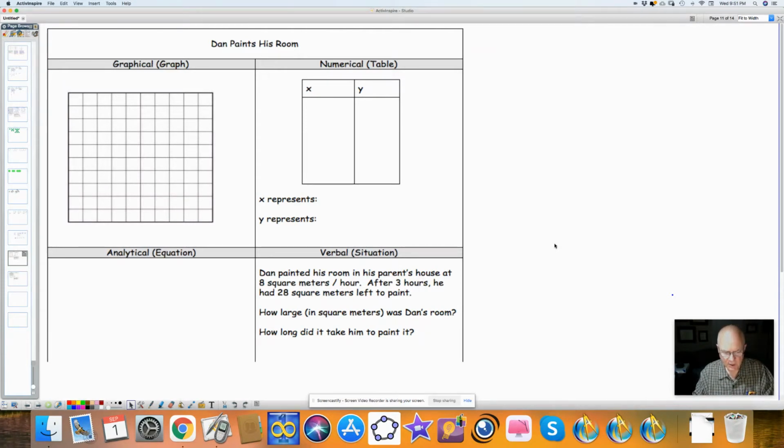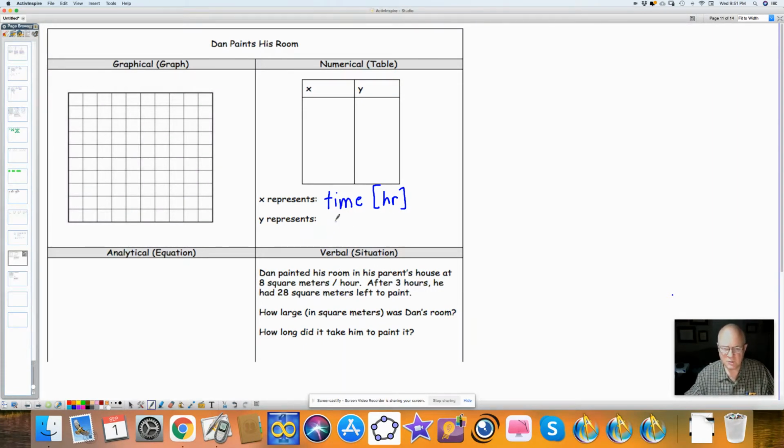So I think you should have chosen the first one. The independent variable is going to be time, and usually that's the case. If you have time, you would put it on the x-axis. Not always, but most of the time. So x is going to represent time, and that's going to be in hours. So the unit is hours. And the other unit is going to be square meters.